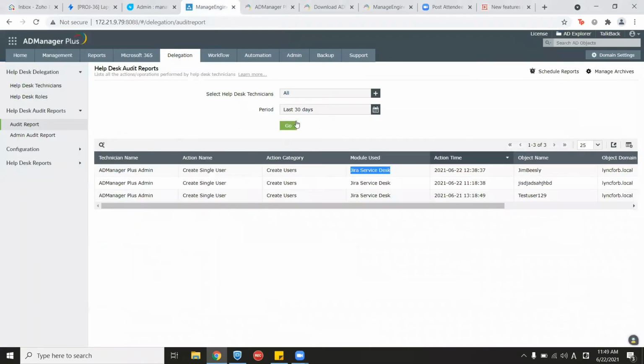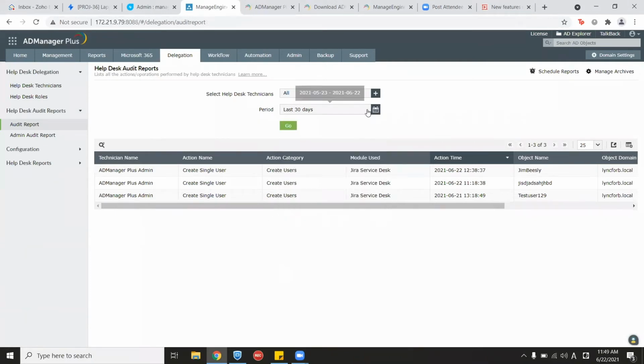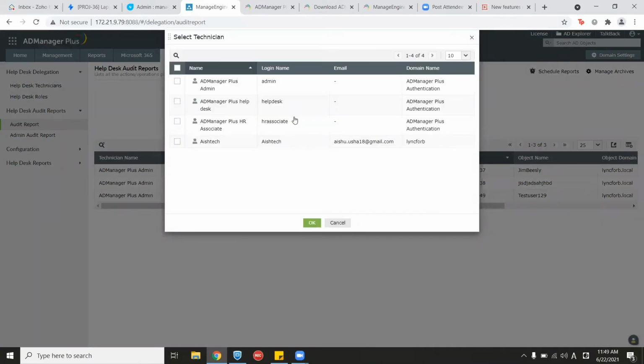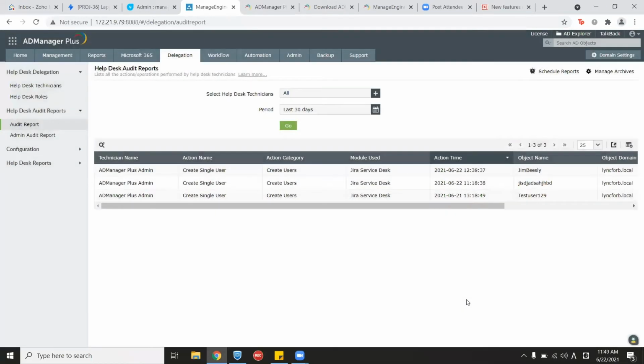Let's say you've configured the last 30 days or last 90 days or your custom range, and you've selected a technician who has not performed an action, then you will not have data. Probably try running the report for a technician who has performed an action, just to check. If the action has not been carried out using ADManager Plus, then there will not be any information, right?